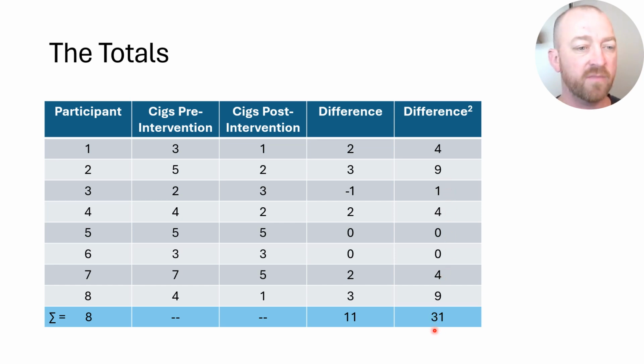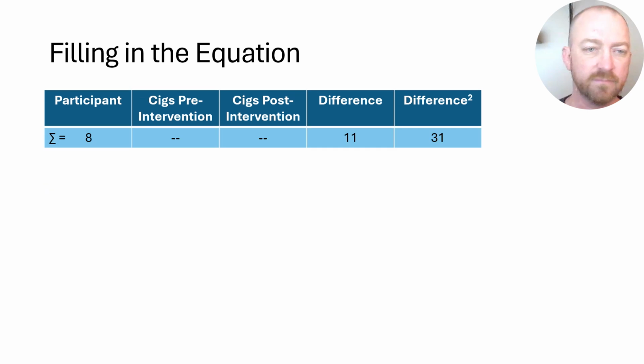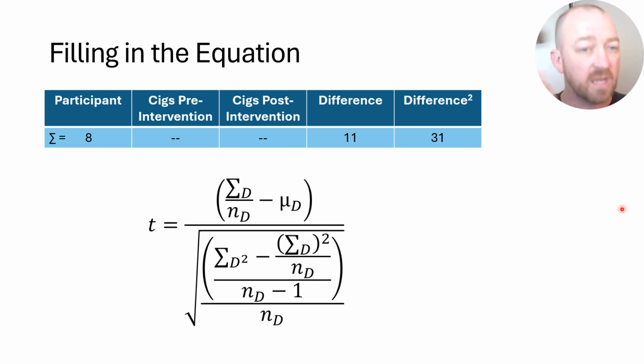Now we're going to plug all of that into our equation. So if I just take that bottom row and keep it up here for reference, you can see how I'm going to plug all of these into the equation. Here's the equation, right? So first I'll need the sum of the difference scores, which is right here, sigma difference. So 11 is going to go right there. I had a total of 8 difference scores, or 8 participants for whom I had measurements from both time 1 and time 2. This I got from the null hypothesis. The null hypothesis was I expected a mean difference of 0.